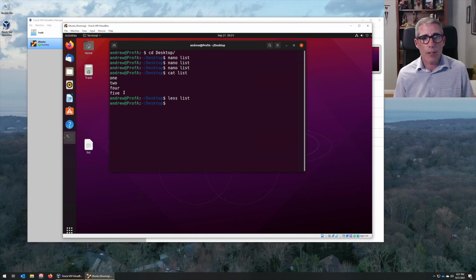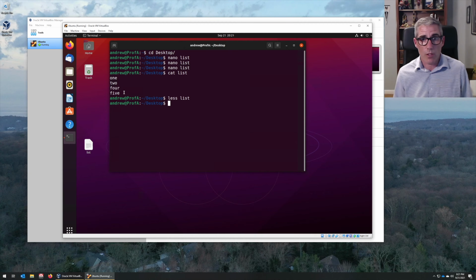So that is editing files. And there are a lot of files you might need to edit that are not just a list of numbers or things. Configuration files you'll go into all the time and edit them and change what port Apache is listening on or anything that you want to configure. It all happens here. It happens with Nano or VI. This is just an easy way of doing it.